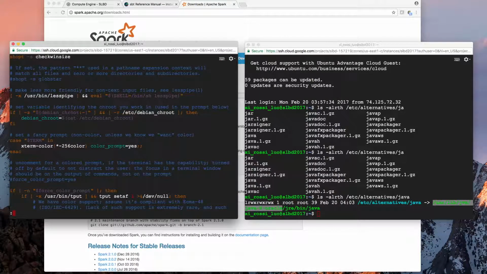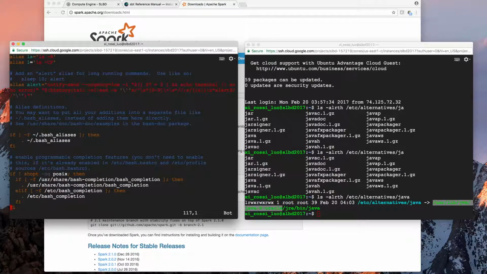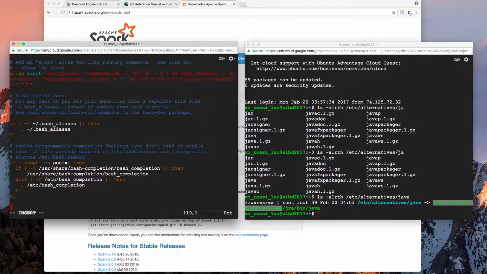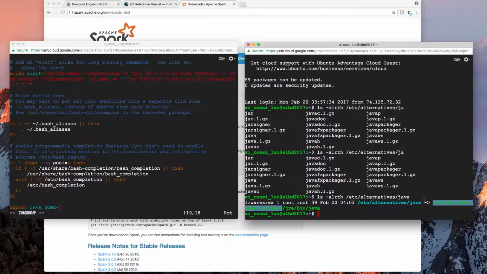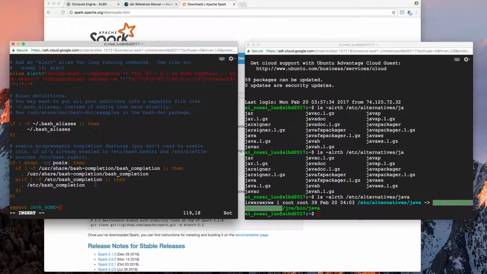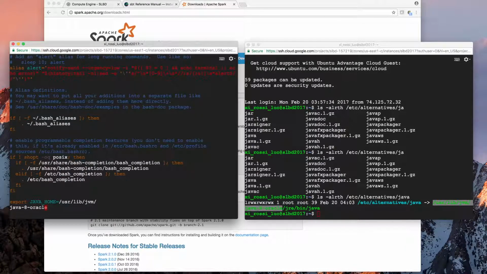I want to make sure in this bashrc file, I add the following. I want to export JAVA_HOME. This variable, we can take the address, just like we did before, should be at Java 8 Oracle.